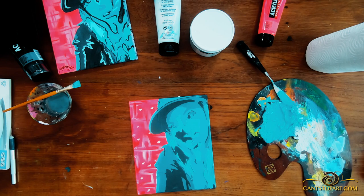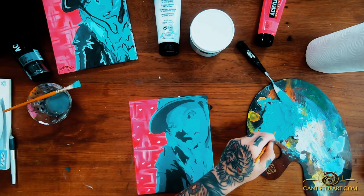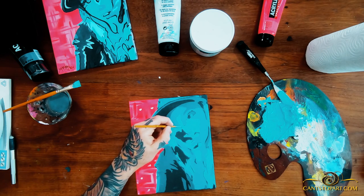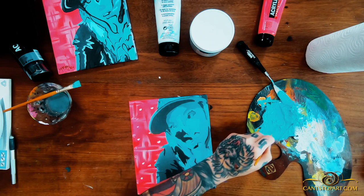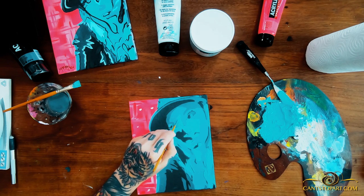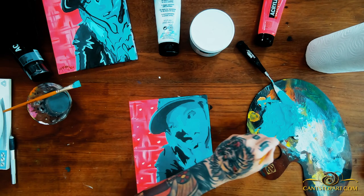All right, so let's wet the brush a little bit. I want to fill in certain areas, like this is not as solid as the color as it should be. So let's come in here. Come right there. Starting to look good though, I think. Hopefully the final product is gorgeous.